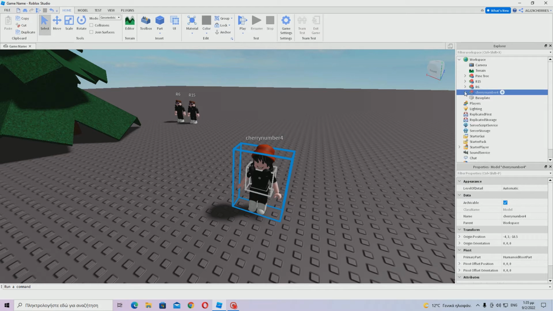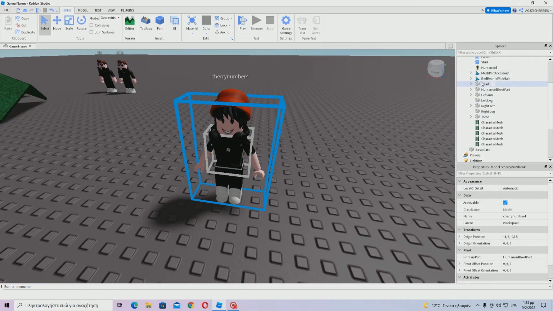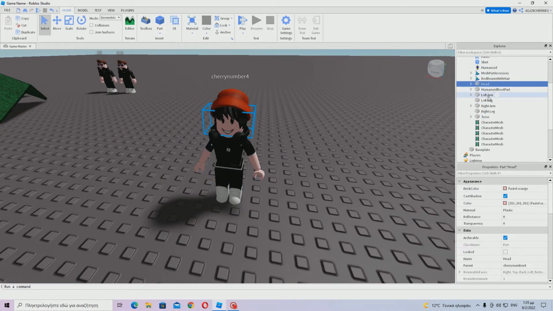Do not just select your character like this and then import it. Instead, just go over here. Don't export each selection on its own.